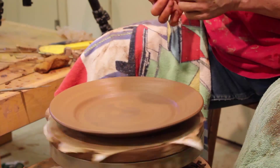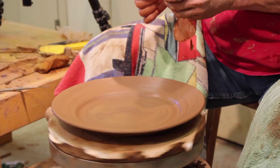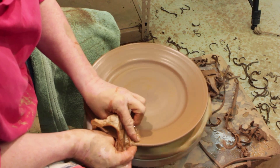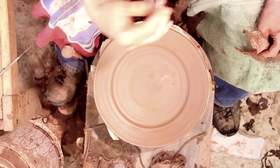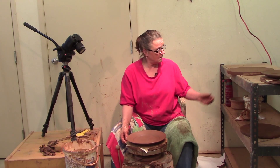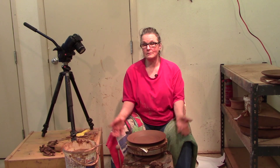The last thing I'm going to do is use a piece of plastic — the same plastic you use to cover your leftovers. I'm just going to hold it on the edge. It's just going to make a nice, tidy, shiny edge that will hold the glaze properly — no bits will come through, and it just looks nice. So there's my plate and it's trimmed. I've got a bunch more plates to trim, and that's trimming plates.